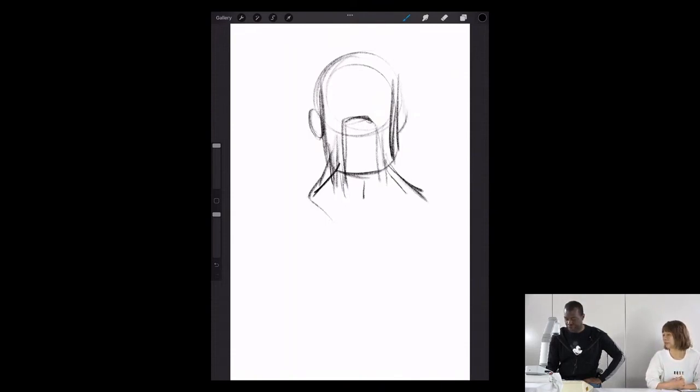So I know it can be very easy to just put these two rounded forms on the back of the head, and maybe in a cartoonish way of thinking about it, it's kind of okay. You can get away with that, but maybe we want to put something there with a little bit more detail, actually, right?